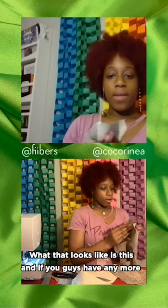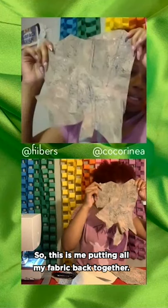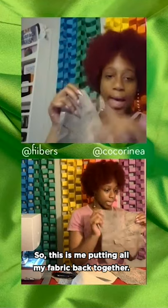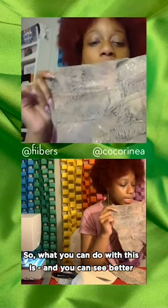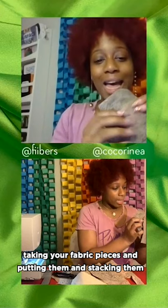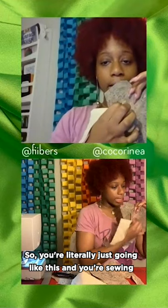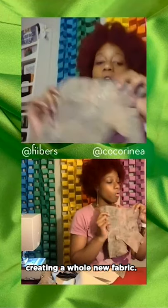And if you guys have any more questions, feel free to shoot them. So this is me putting all my fabric back together. What you can do with this, and you can see better on this side, is literally take your fabric pieces and stack them on top of each other. So you're literally just going like this and you're sewing, and now you're creating a whole new fabric.